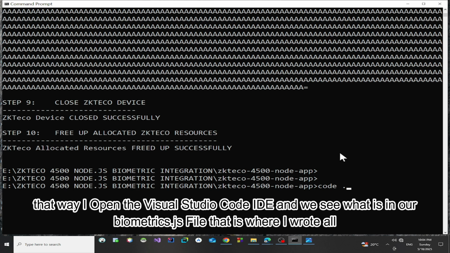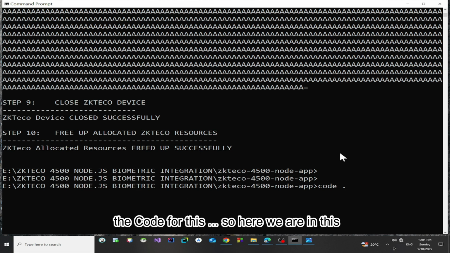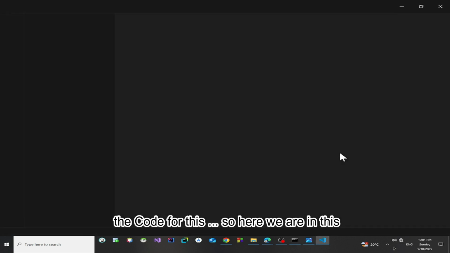the Visual Studio Code IDE, and we see what is in our biometrics.js file. That is where I wrote all the code for this Node.js biometric application. So let me press enter. Visual Studio Code IDE is opening.